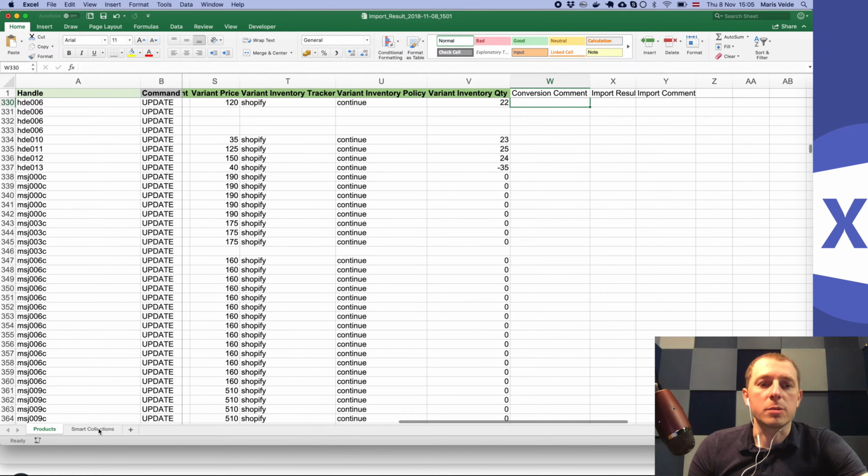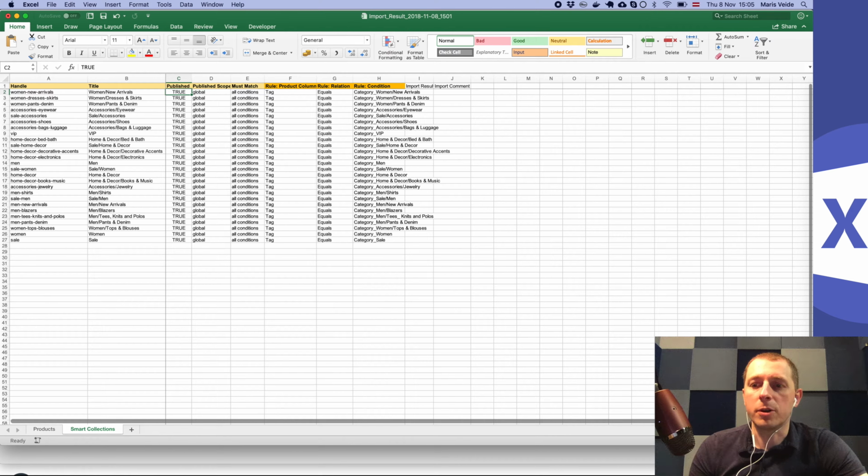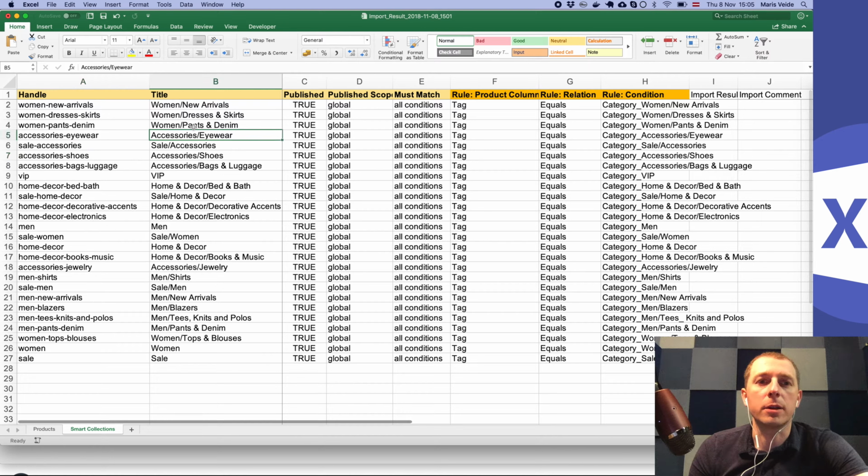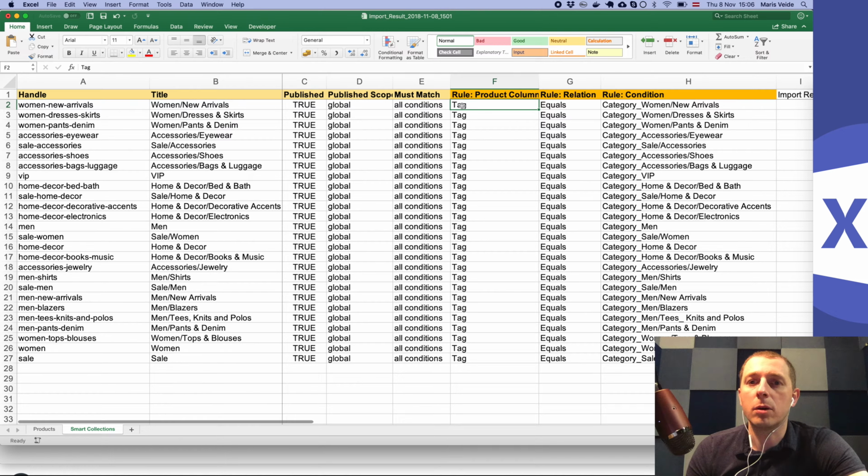And so with the smart collections, it's a very similar thing. Here we have the handle and the title of each of the categories that you have in Magento. They will be imported as published in all channels. And since those are smart collections, or automated collections, here are the rules defined, or the conditions, where we are taking tags that are equal to these specific tags.